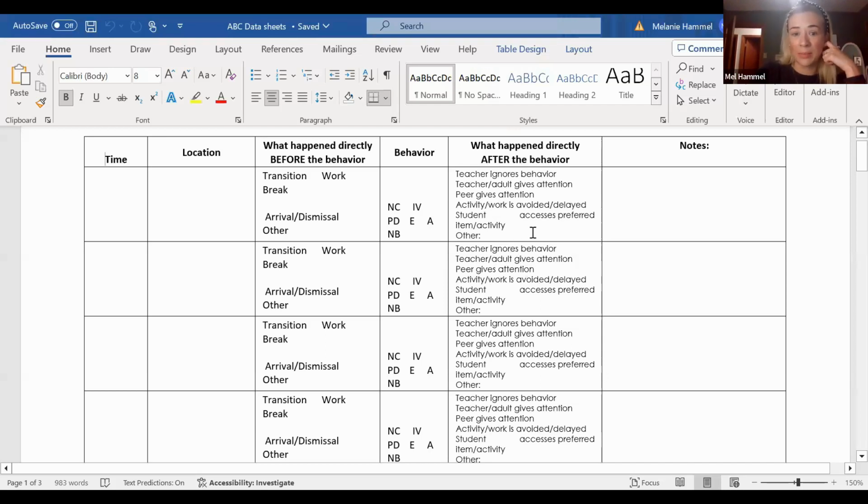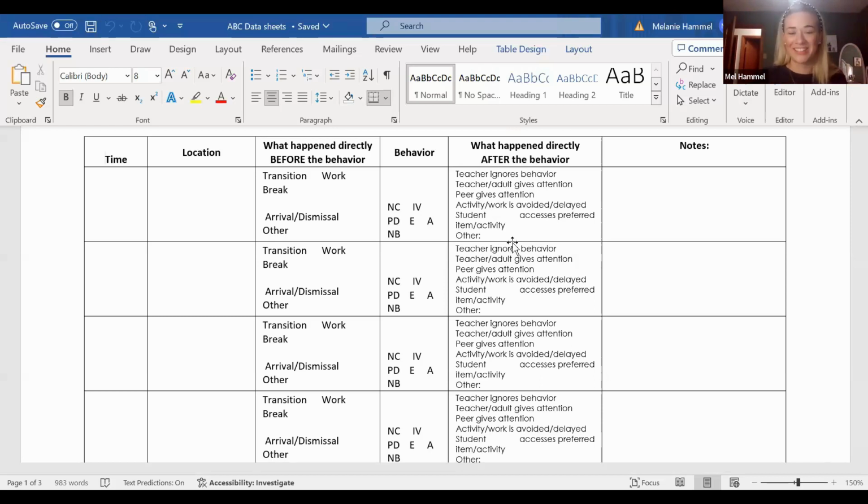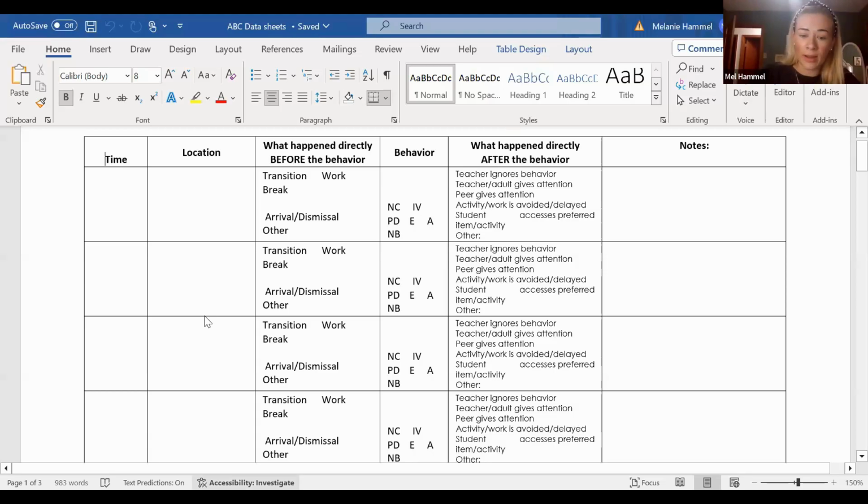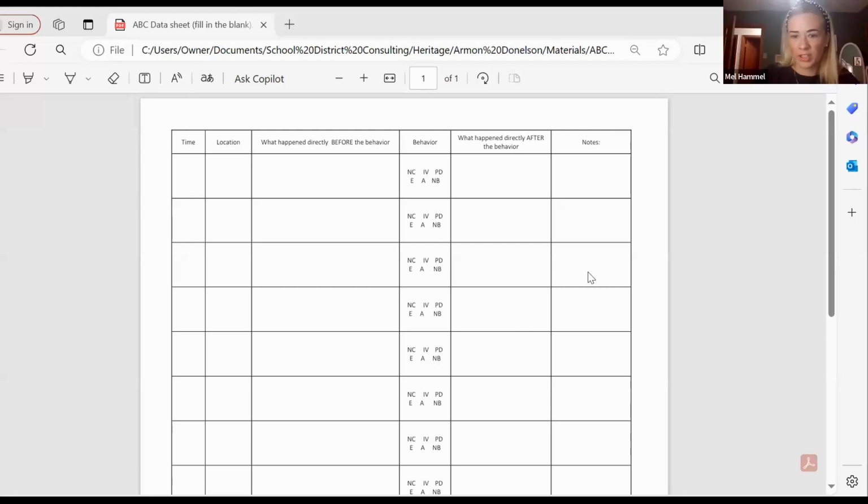There might be some situations where a whole bunch of stuff happened at the same time and you're kind of like, 8 different behaviors happened, 40 different people responded to the behavior, and I don't really know what happened. I've been in that situation before. So this is another one that sometimes I use. And then the other one is very, very blank, just kind of like that original one I showed you.